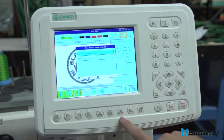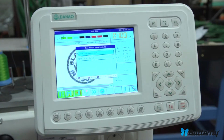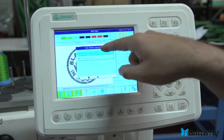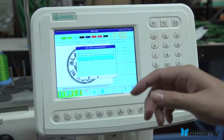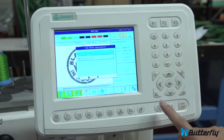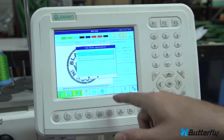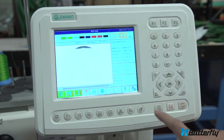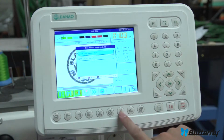Okay, thread trim. If you need to manually cut the trim, you use the scissors button here. And it'll give you 2 options. The first one will spin the main shaft and cut the thread underneath, and then grab the thread and pull it back. The bottom option just cuts it on the bottom, and it doesn't spin the main shaft, it doesn't grab it or anything. Most people will want the top one. So you probably want the thread trim when you're doing manual or when you're testing or something like that.